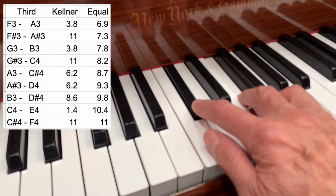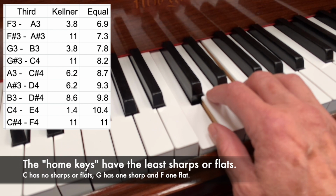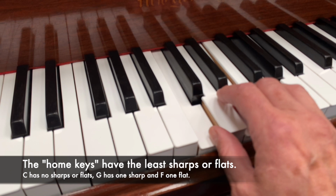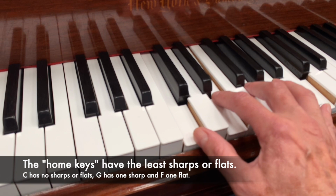Now, the idea here is to try and make the home keys, as we call them, that is the keys like C, F, and G, beat less. So that third there, for instance, 1.4 beats, that's the lowest of the lot. So if you play a triad, you don't hear much beating. Just like a string orchestra playing, you won't hear any beating. Well, you hear a little beating perhaps, but they don't have to play in equal temperament. So you get a nice pure sound. On the piano, you don't get that unless you tune that interval pure.